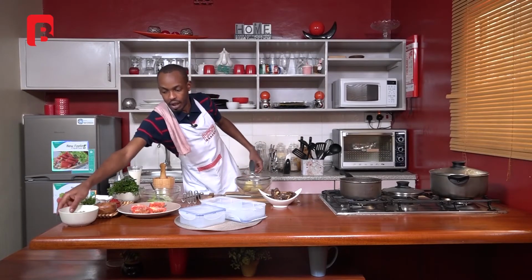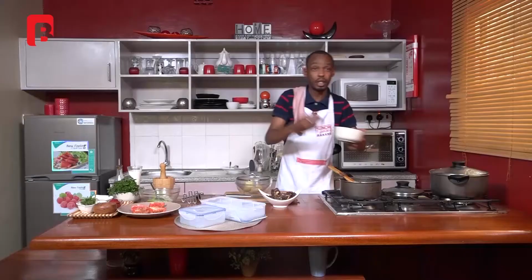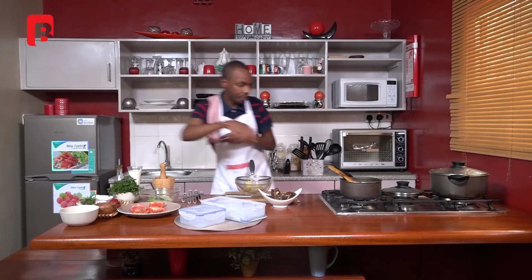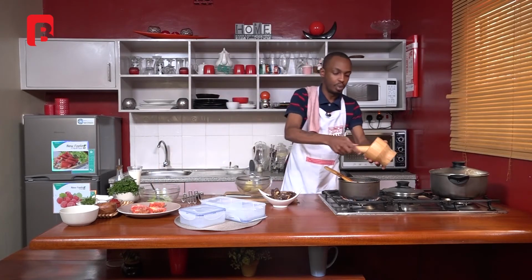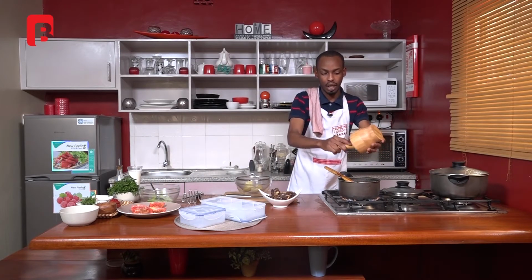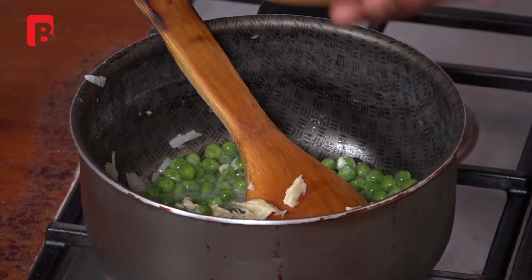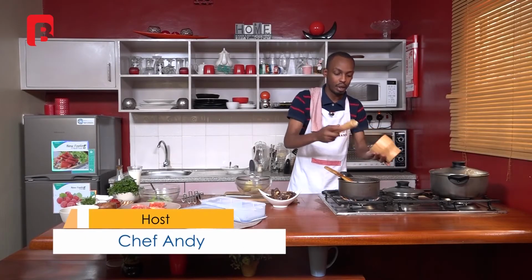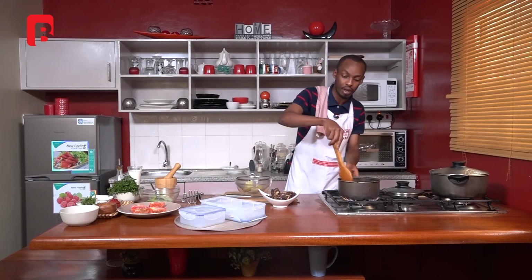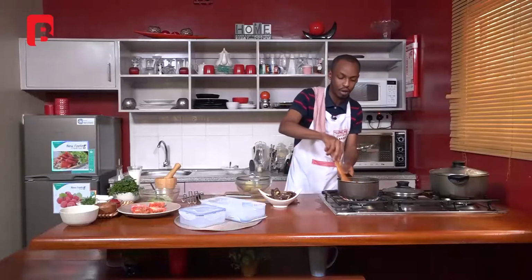I will also be adding a few of my peas. So we're going to be using about half a cup of some steamed green peas. To that, we will also be incorporating some of that garlic we minced a little earlier. Remember, we are making a garlic mashed potato, so it is very important that you do have your garlic in there. I'm using fresh garlic. Remember, if you're thinking of using garlic powder, it might not give you the same result. It might not be as pungent. So I recommend, if you're going to be using garlic, stick with fresh garlic. It's a little more pungent, a little fresher with flavor.